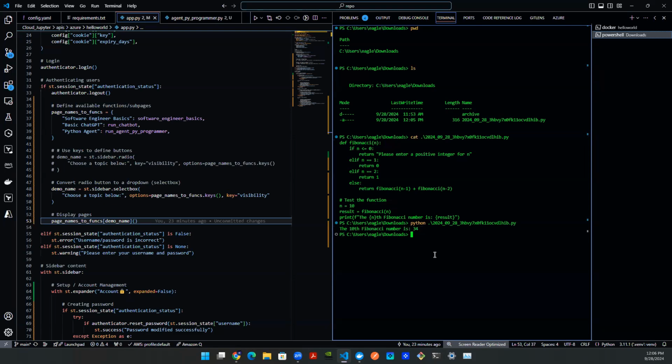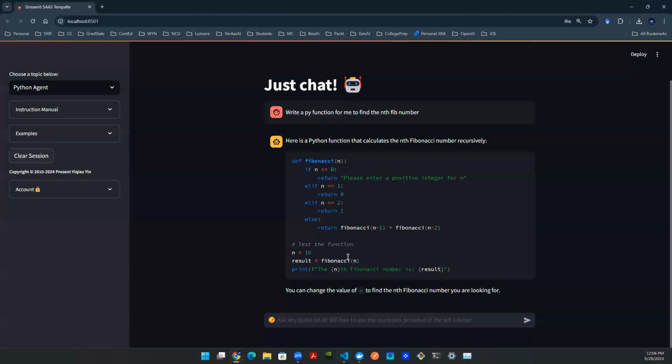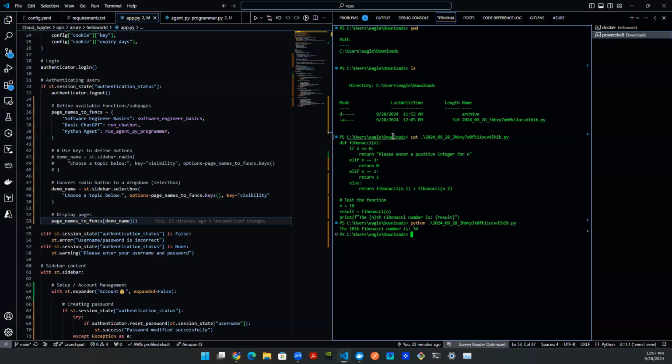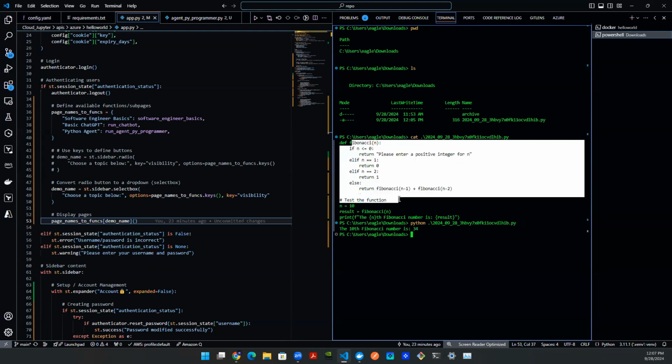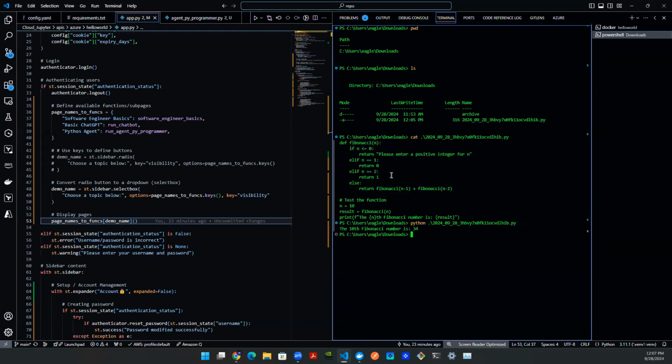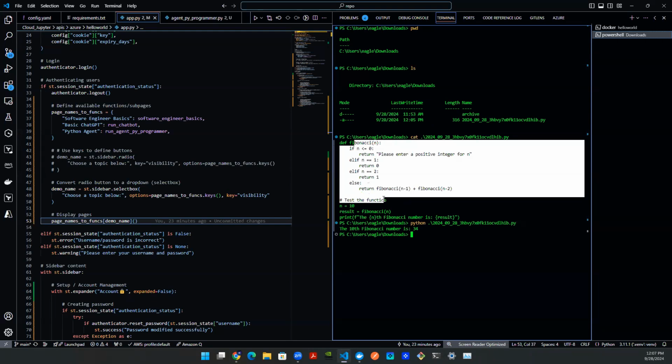So now this kind of gives you an idea, right? From this chatbot, it can program for you and you can then have a download button, right? And once you download the file, you can bring it to any directory you want. In this case, I'm in my download folder, but it could very well be whatever main directory, helper script, utils folders, whatever software program that you're developing. It could very well be that function, right? You just need to give the correct prompt such that it creates that function for you.